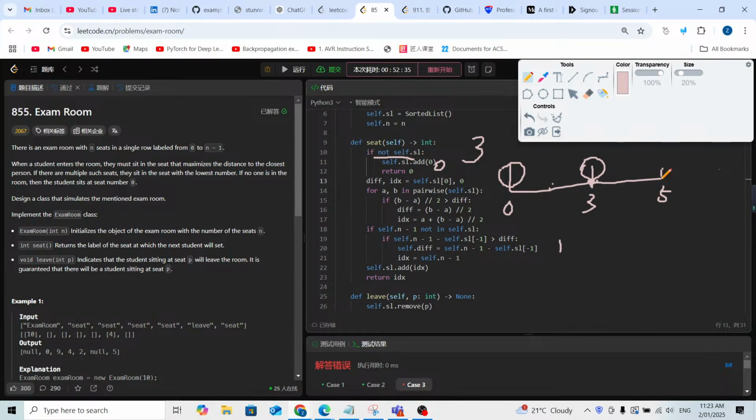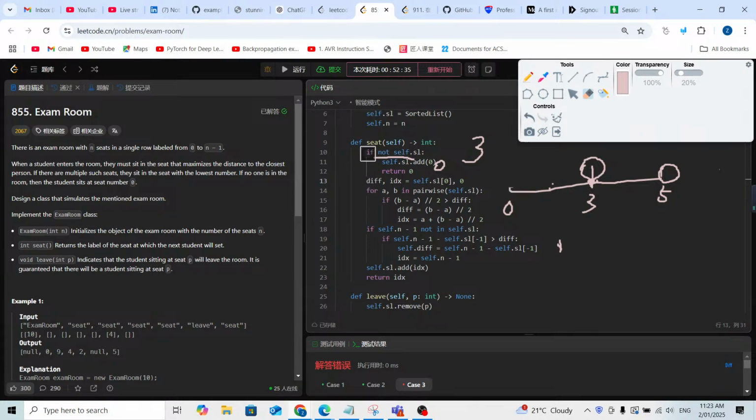We're going to check the difference, it is going to be 1. But here the difference is going to be 2. So this means for the next person, it will be here. It will be this 5. Now we are okay. We have a person at index 0, 3, and 5. Now, next, what are we going to do? We're going to call a leave. So what about we call leave 0? If we call this leave 0, definitely here's nobody.